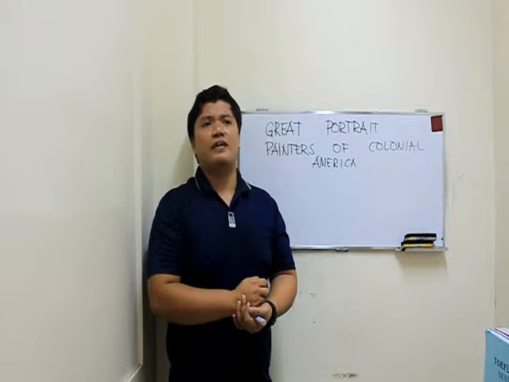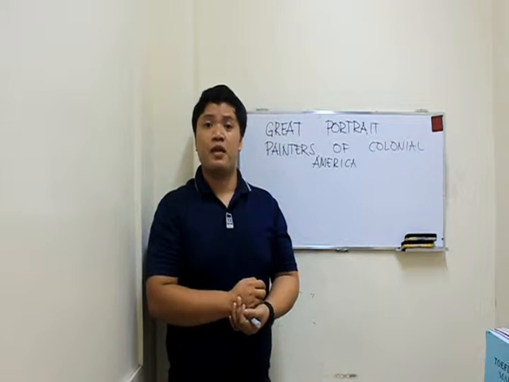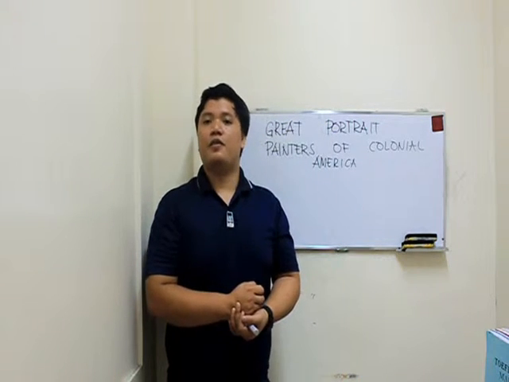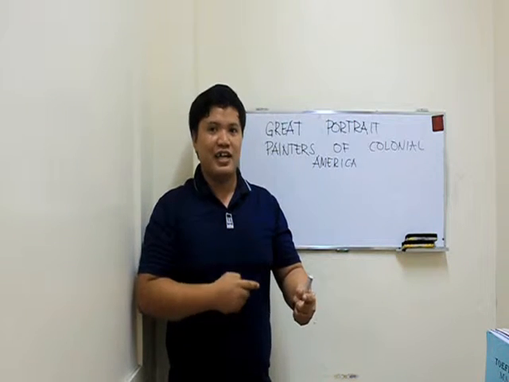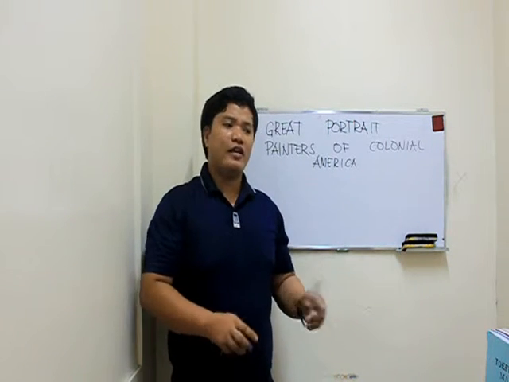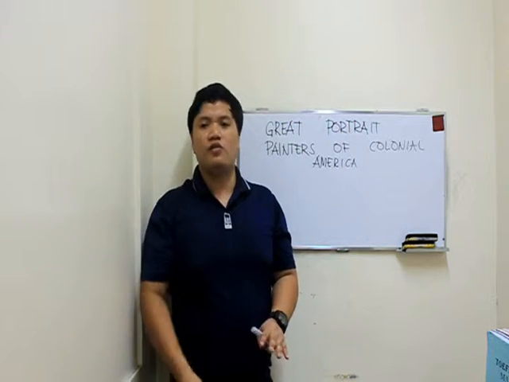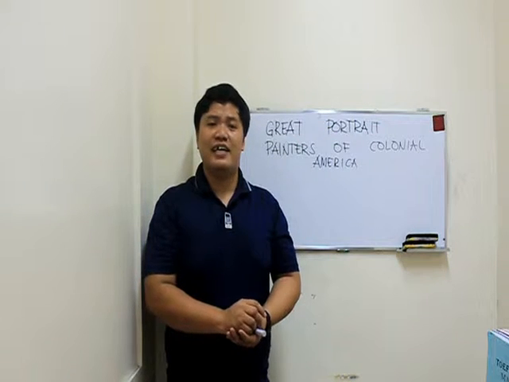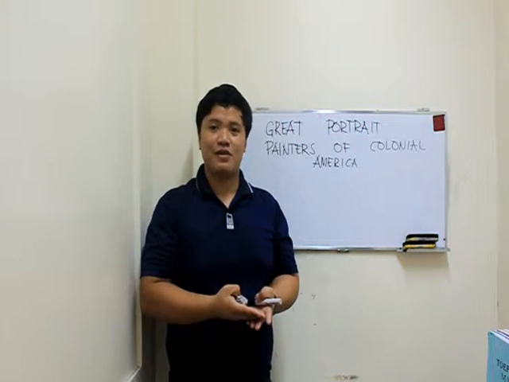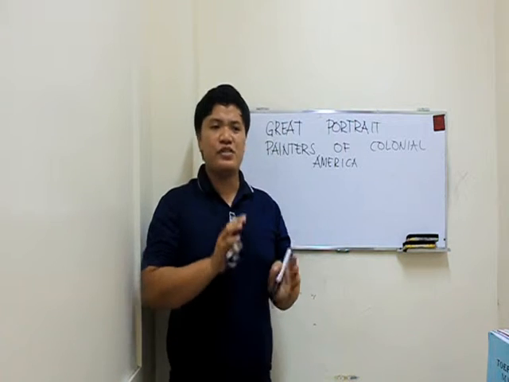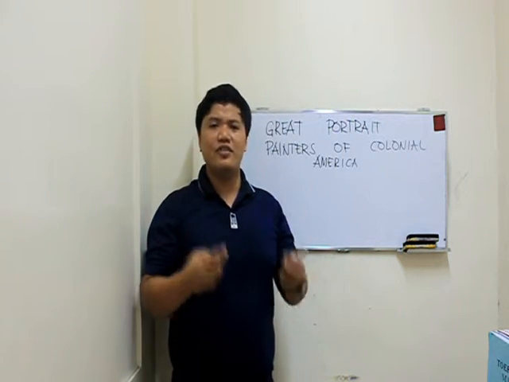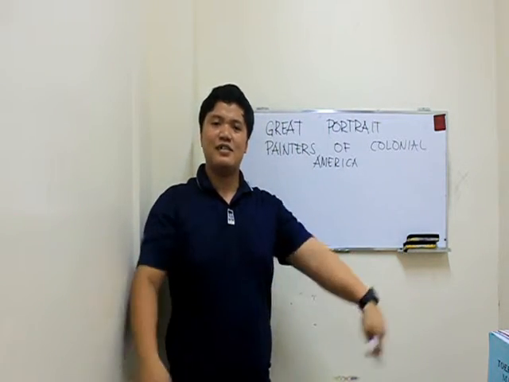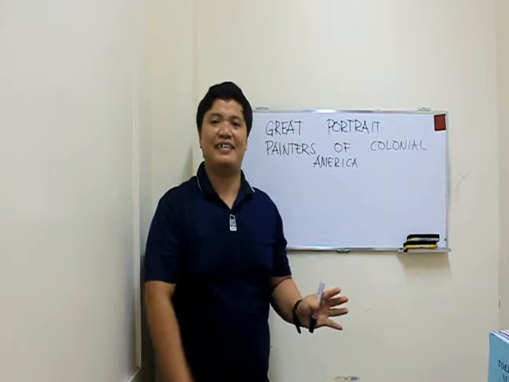And the second portrait painter of America was Winthrop Chandler. It was in Winthrop Chandler that portrait painting started to change. Usually, in England or in other parts of Europe, they used swirls and curves for paintings. But Winthrop Chandler changed it to squares or rectangles. So, if you see his paintings, usually you can see the faces are squarish, and there are so many books and tables. So, there are so many squares in his paintings.